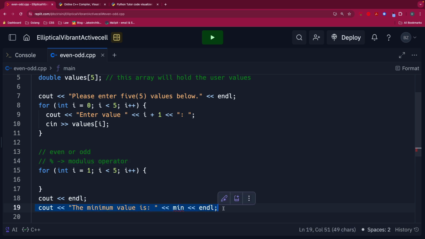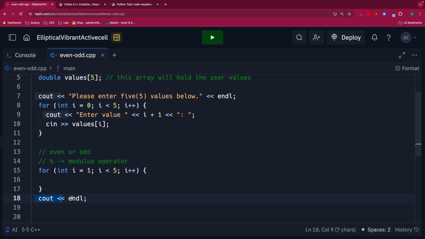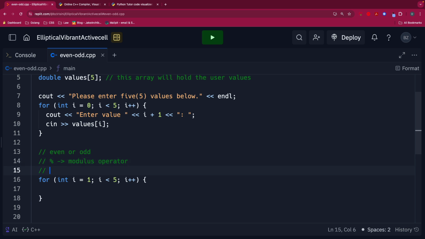So it's used to determine whether there is a remainder after dividing two numbers. So let me give you an example. If I have 4 and I divide 4 by 2, then we expect that it will be 2.